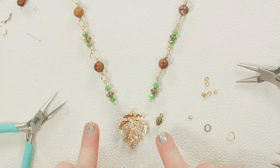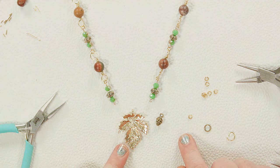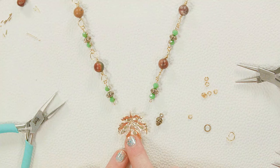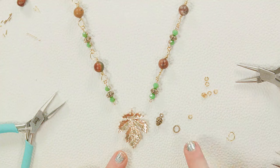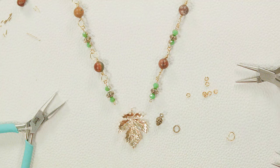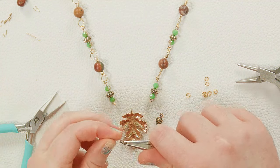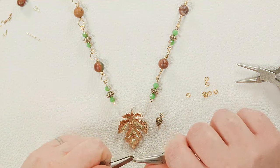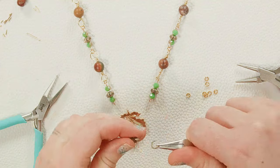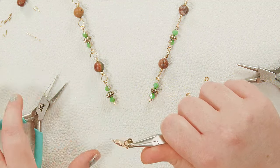And there's the train. So I'm gonna try this again. I tried one of these little tiny gold loops, but it was not big enough for the acorn and sticking it on the leaf, so I'm gonna use one of the bronze ones from the box to attach that instead. So let's do that now. Open that loop, stick that on there, and then we're gonna attach it to this.